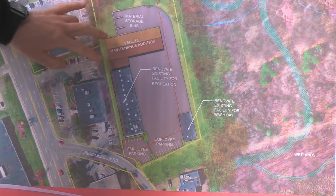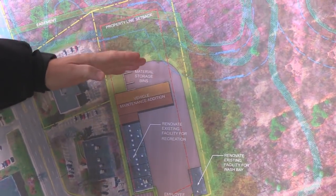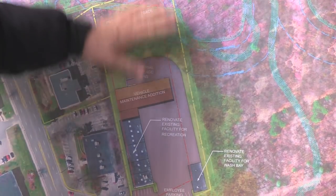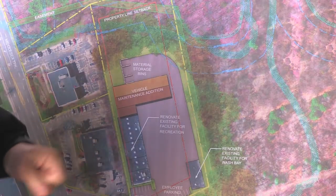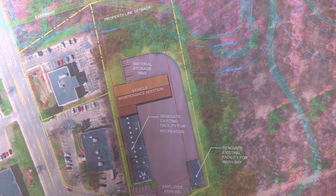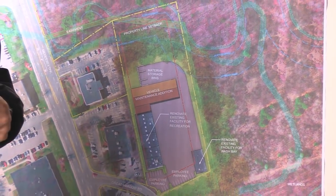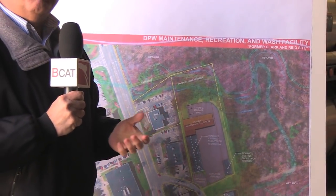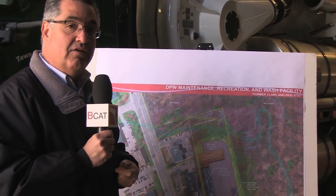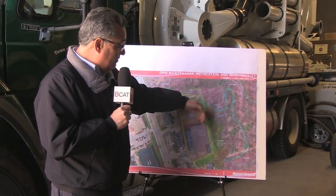In the back of that facility, and near where the wetlands and floodplain lines are for this property, because a lot of this property unfortunately can't be utilized, in the back of it we'll have our vehicle maintenance facility, which is what you saw at the highway division we just came from, which is right now only 2 bays and very tight quarters. And the idea is to have a state-of-the-art facility for the maintenance of all vehicles that the town owns. There will be many phases to it.